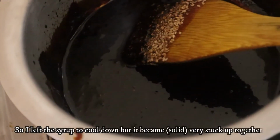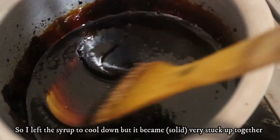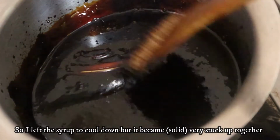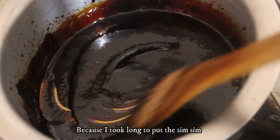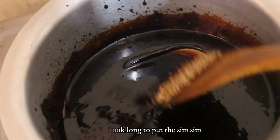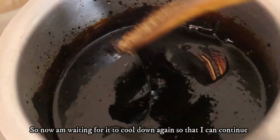So I left the syrup to cool down, but it became very stuck up together because it took long to make the Simsim. So now I'm waiting for it to cool down again so that it can continue.